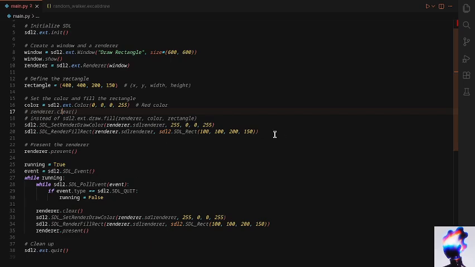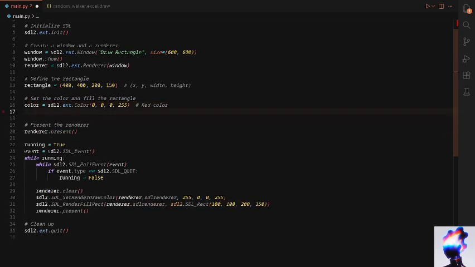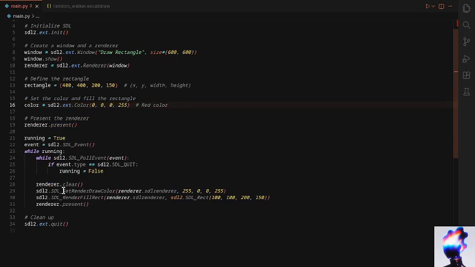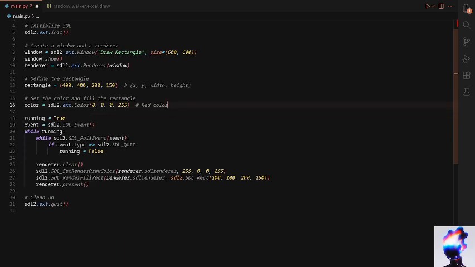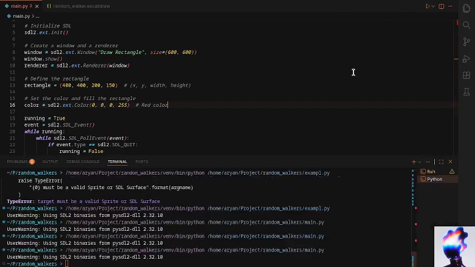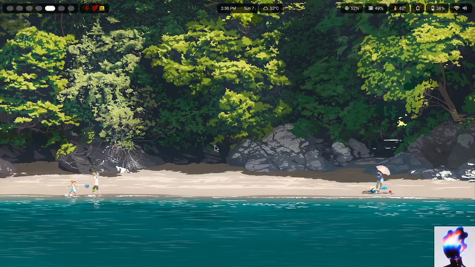Oh, this is not needed. Because this is here itself. Even this is not needed. And now if I run it, please have a rectangle.